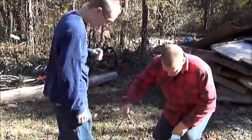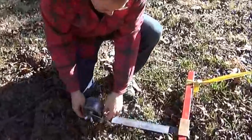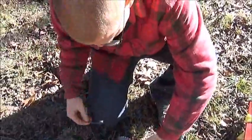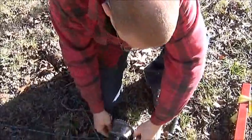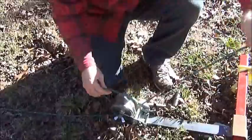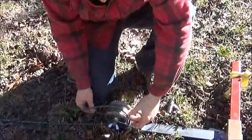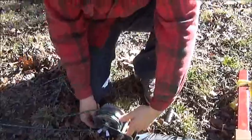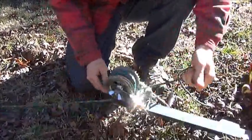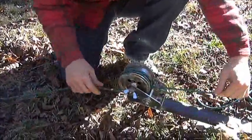So this will come in. We'll take our string underneath and you wrap it. I'm going to try it twice this time to see how it works. So that's once through and this will be twice through. And then the idea is that this should be able to be pulled snug.